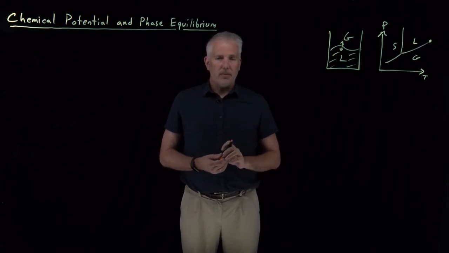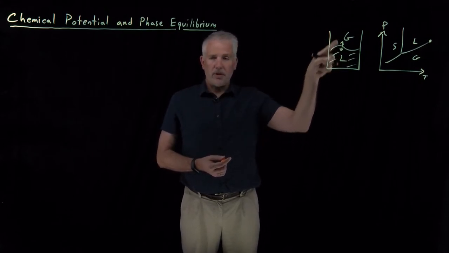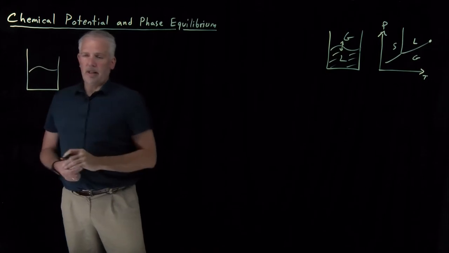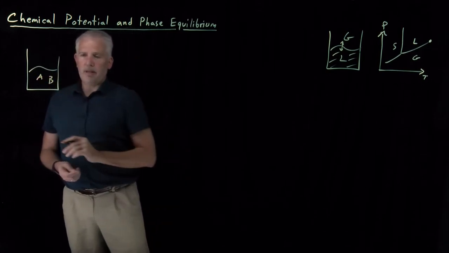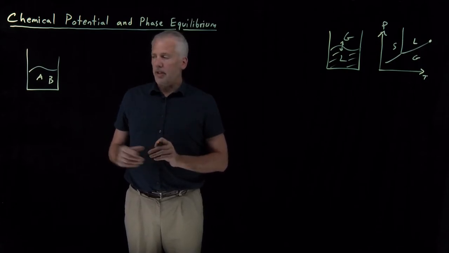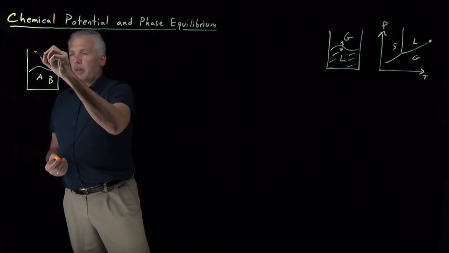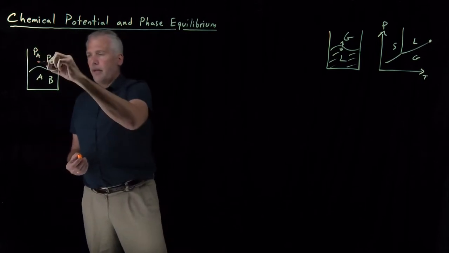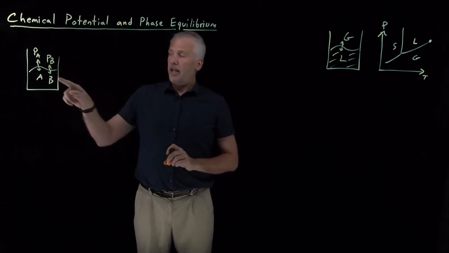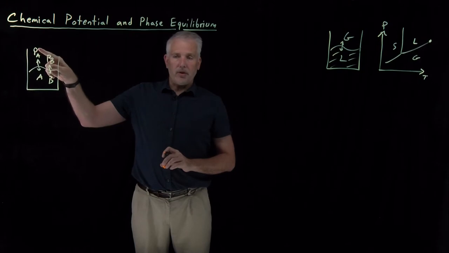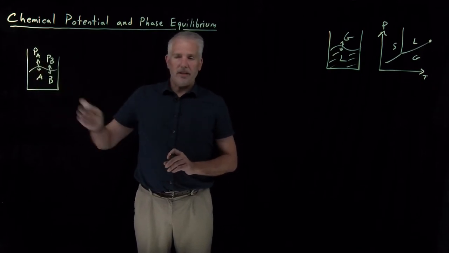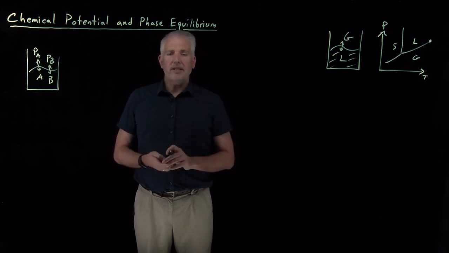What do we mean by phase equilibrium in a multi-component system? If we only have one substance — water and water vapor in two different phases — for a multi-component system, the equivalent picture would be a liquid phase with two components, component A and component B, both floating around in the liquid phase. You can think of that as a mixture of water and propanol, or hexane and pentane — a mixture of two different fluids in equilibrium with their gases. Above that liquid phase, we have compound A and compound B in the gas phase, with molecules evaporating or condensing. That would be a multi-component, two-phase equilibrium system.